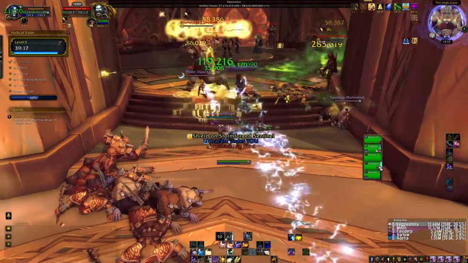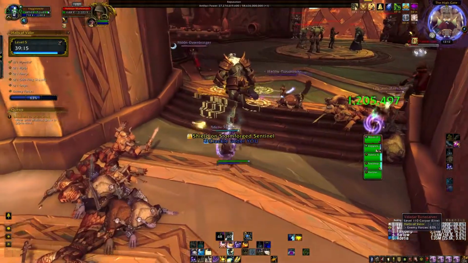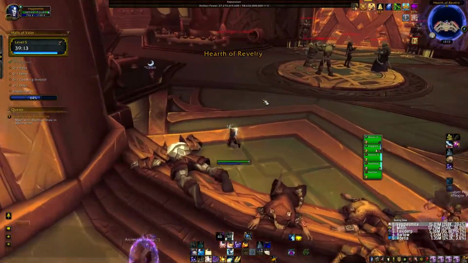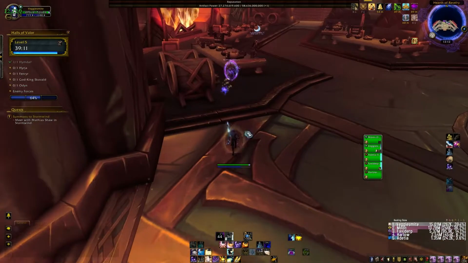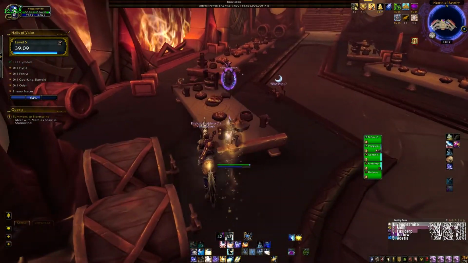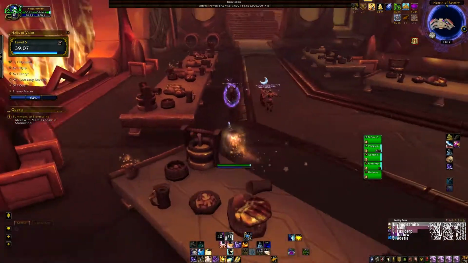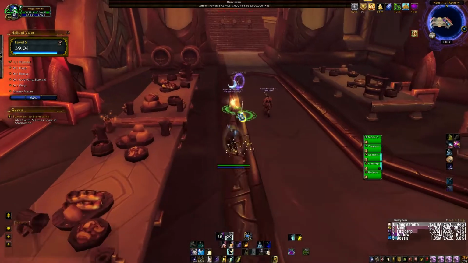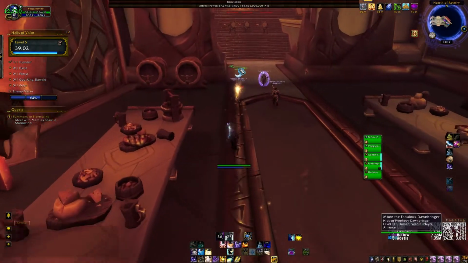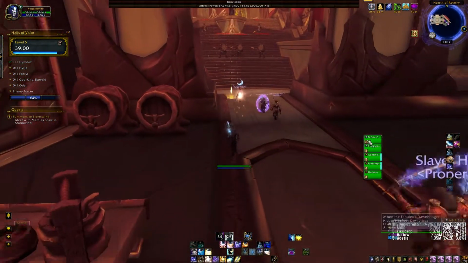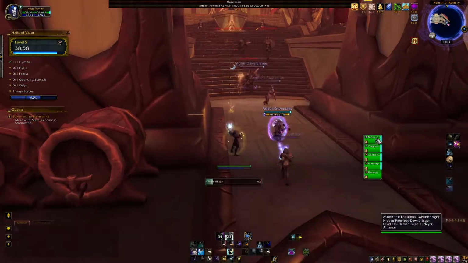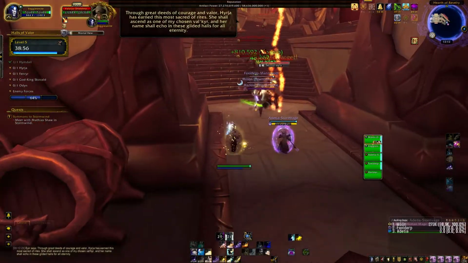Let's say you're a demon hunter and you're fighting the boss. There's a monster over to the left and it's casting a spell and needs to be stopped. Without this macro, you would have to mouse over the enemy, target it, interrupt it, and then target back onto the boss and continue your DPS rotation. With the mouse over macro method, you can interrupt without actually losing any DPS on the boss.